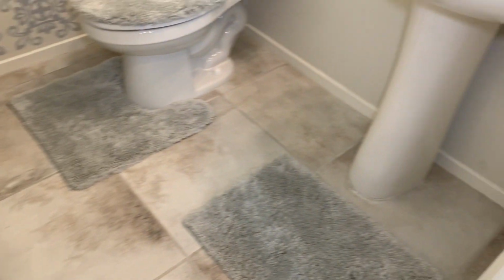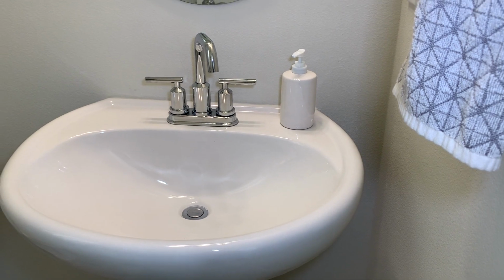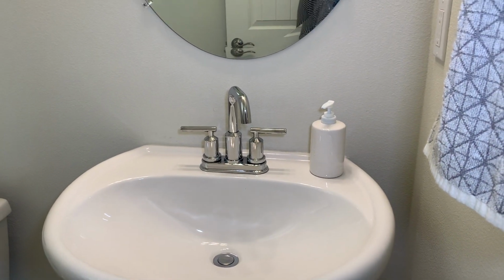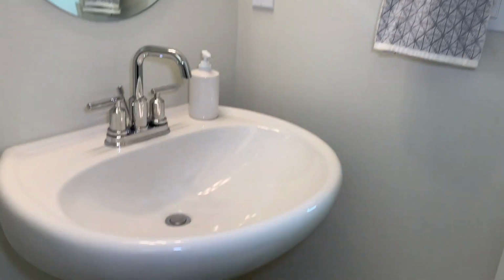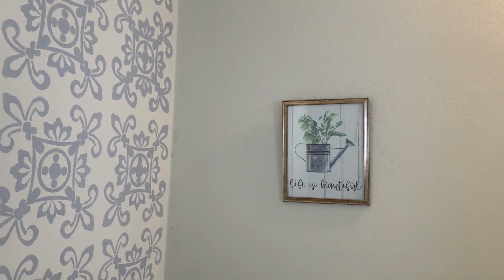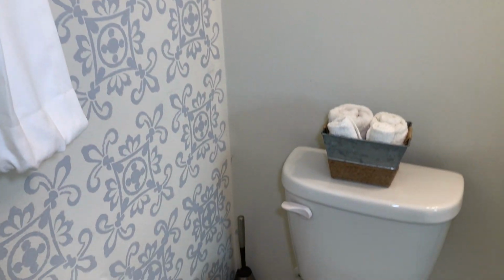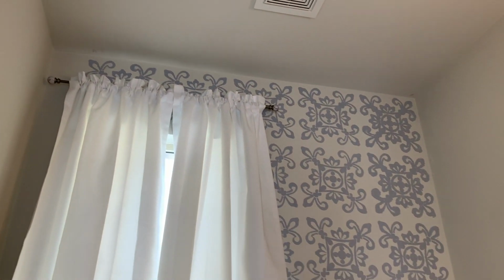Show you how it came out. So we'll start from this side. You see, this one is from Dollar Tree, and then just a simple towel, nothing too crazy. And then over here I just put this one, which is from Dollar Tree as well. And then the wall. And this is how it came out.